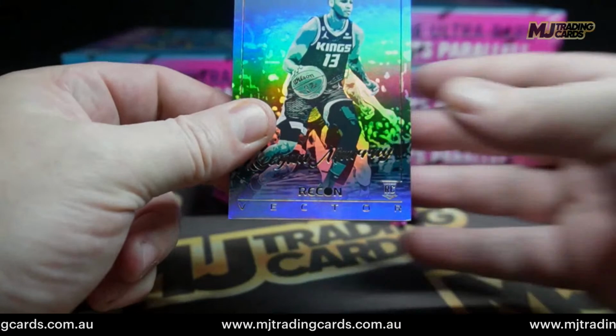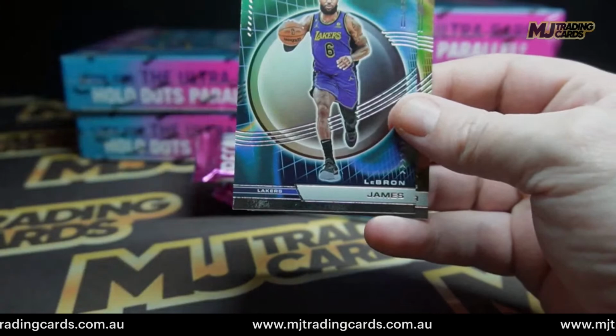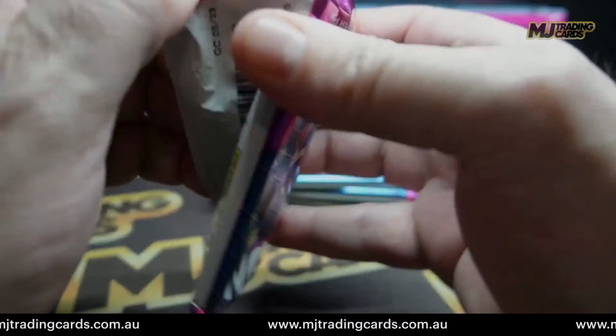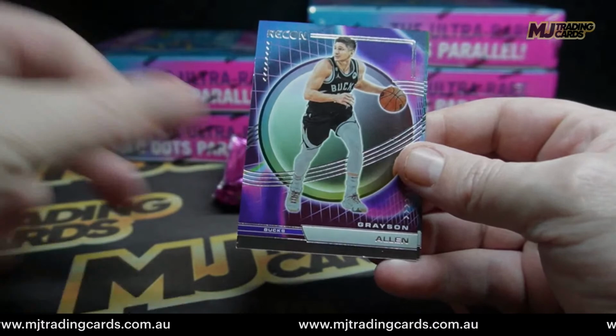Keegan Murray, Vector, Dan Terry to 299. Jalen Duren for the Pistons. LeBron, Chris Boucher, and Isaiah Stewart. Top of the charts, LeBron James. Ayo to 299. Paolo, Grayson Allen, Clint Capela, and Moritz Wagner.